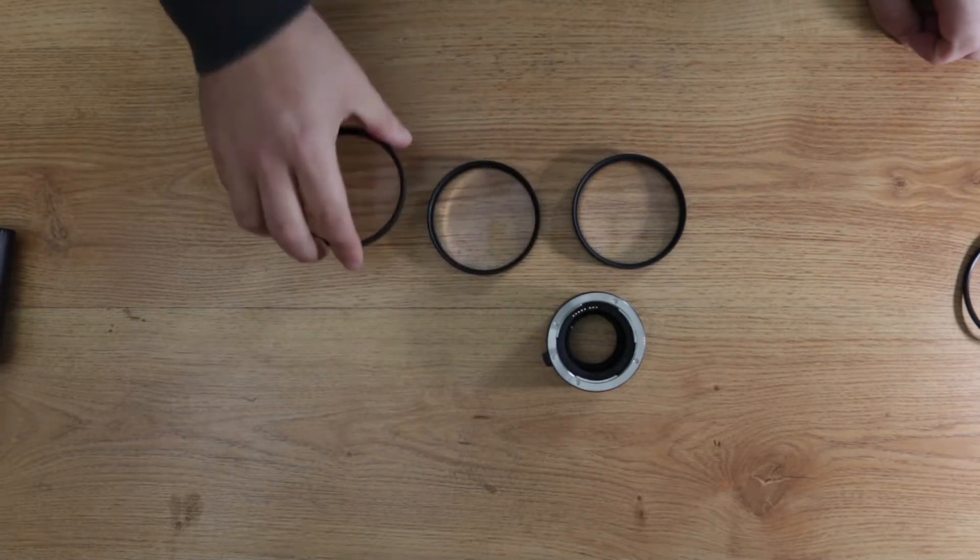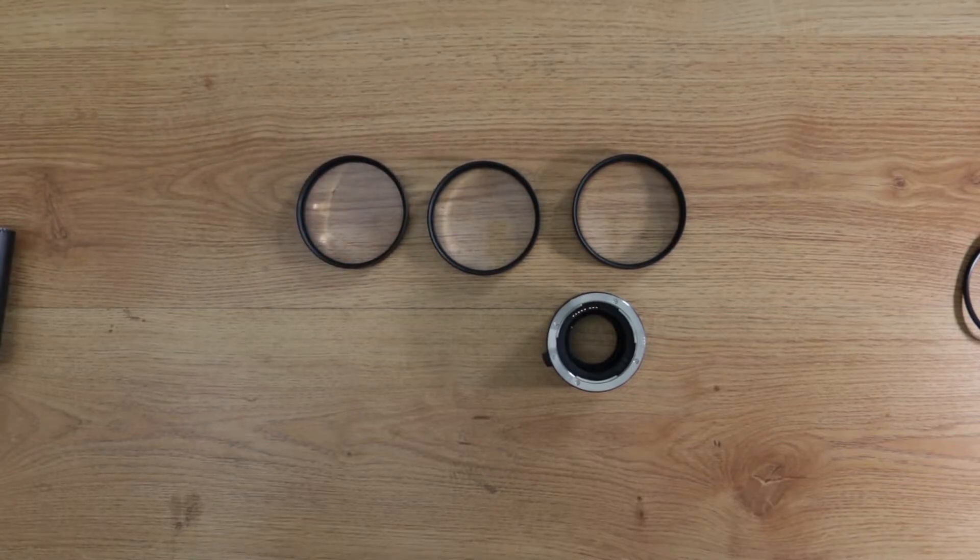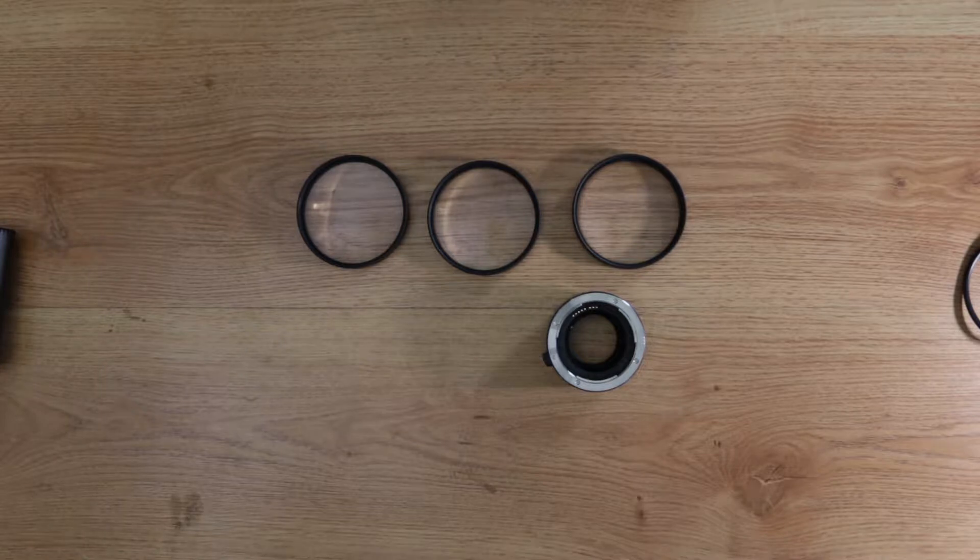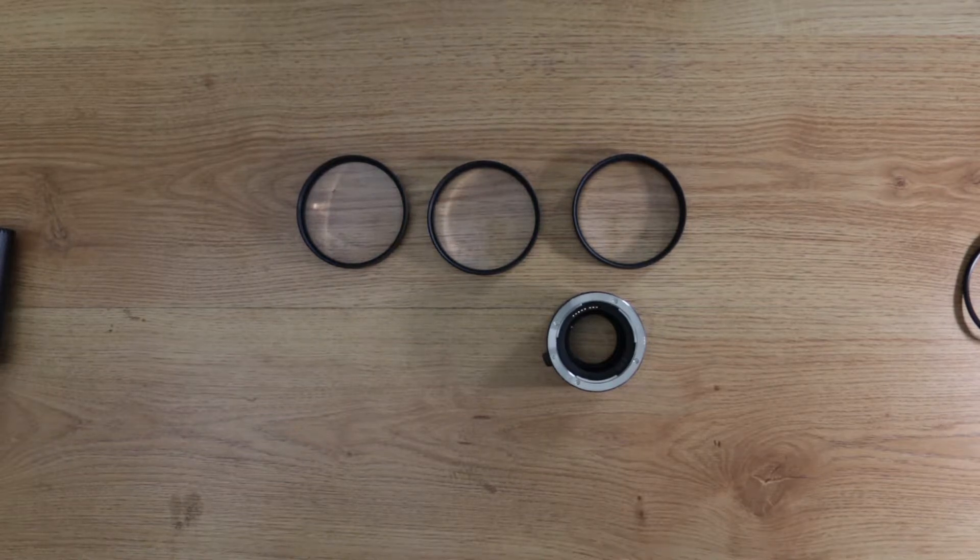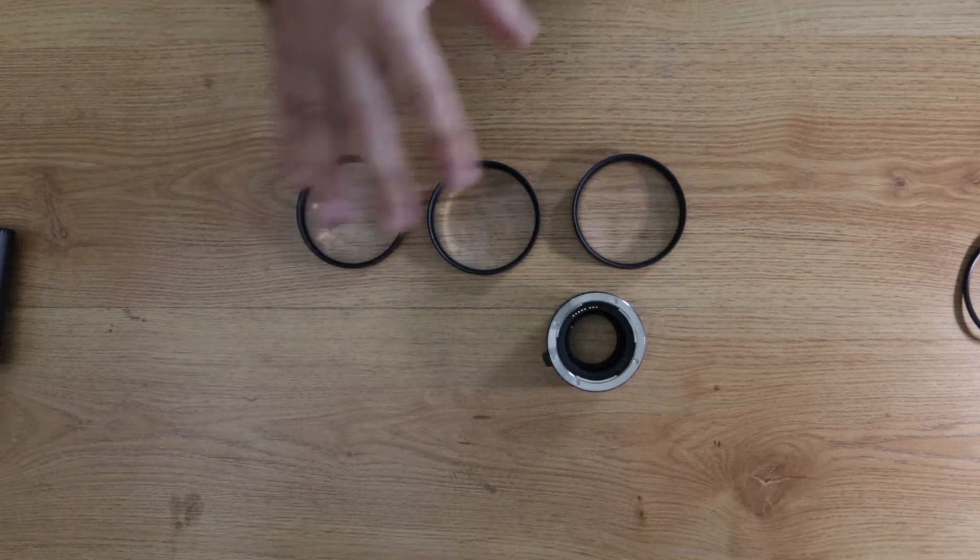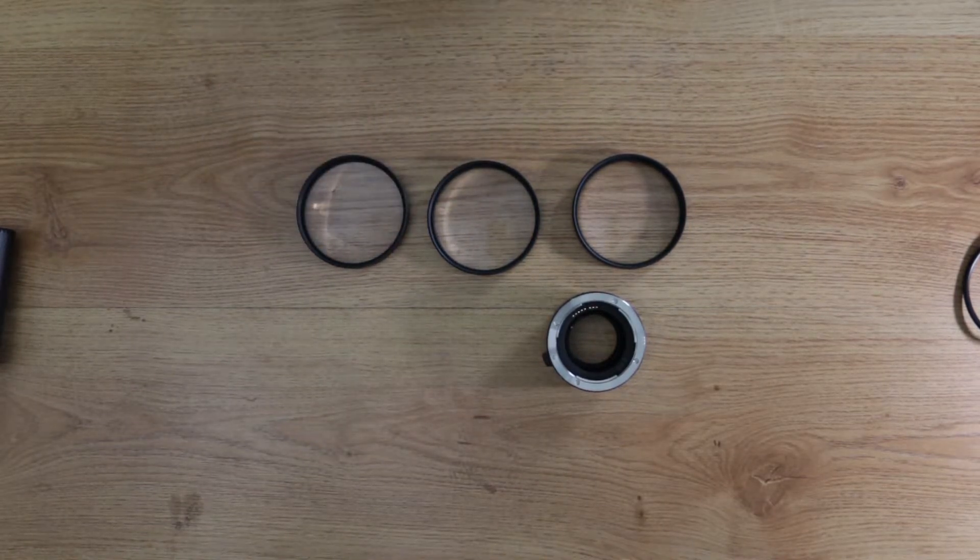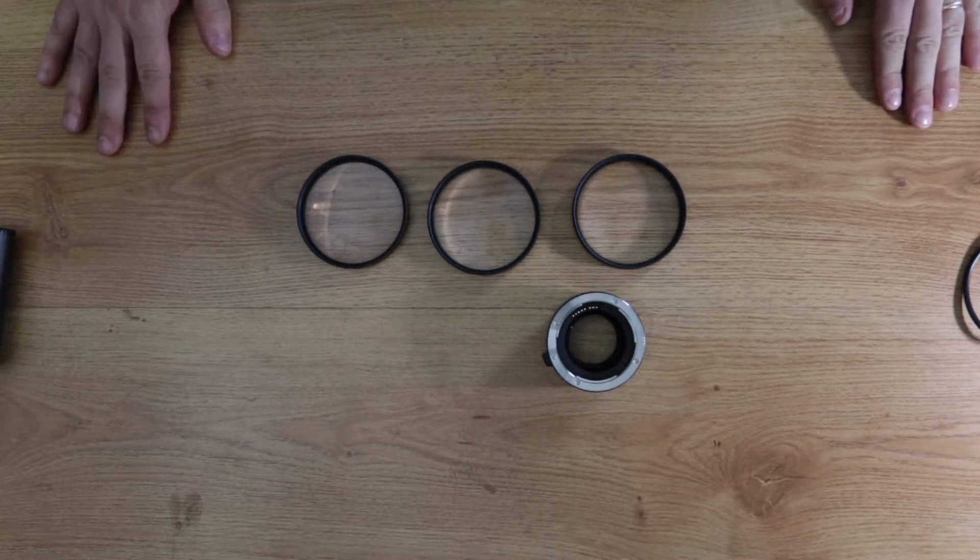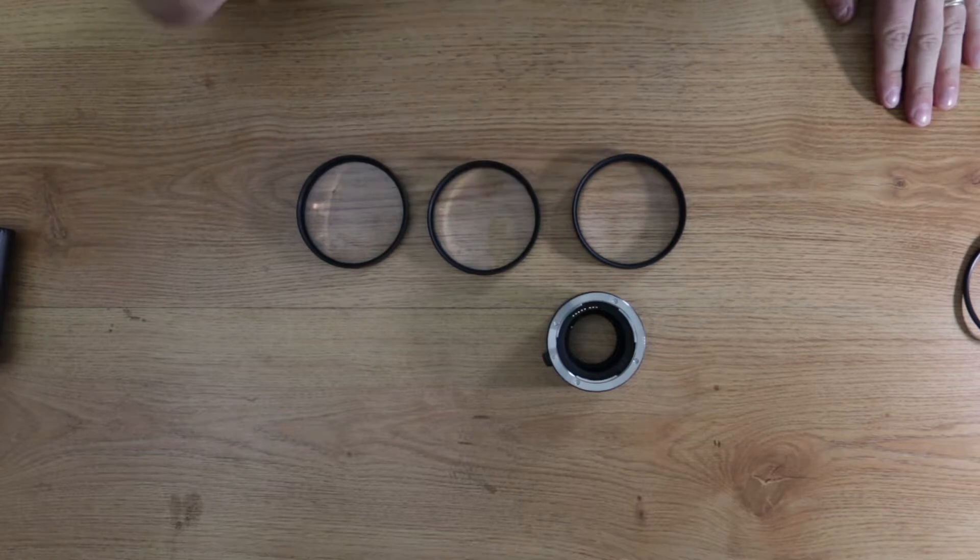Normally these kits come in sets of three and they're gonna range anywhere from around the $50 mark to about $80, depending on what brand and what quality you want to go for. I use all Hoya ones. I haven't used these in quite some time because I've been using a dedicated macro lens or the next item that I'm gonna talk about, which is an extension tube.